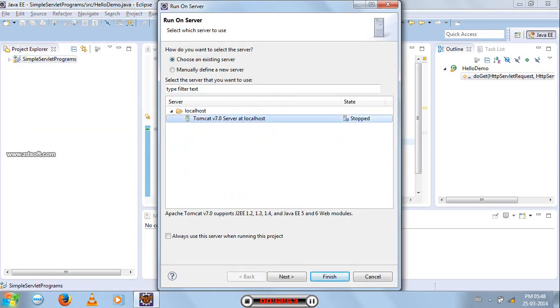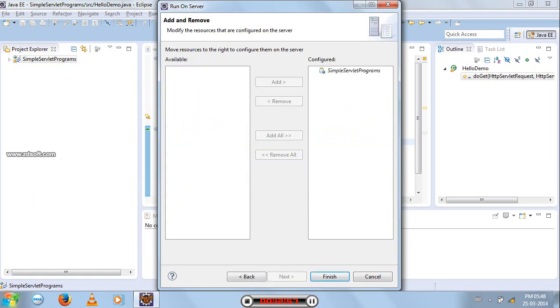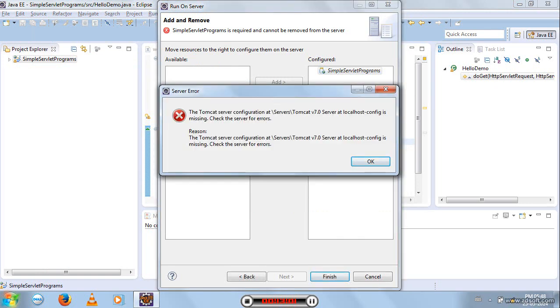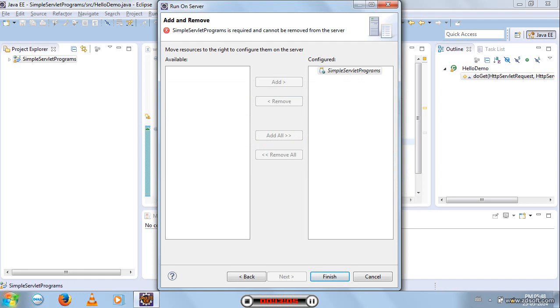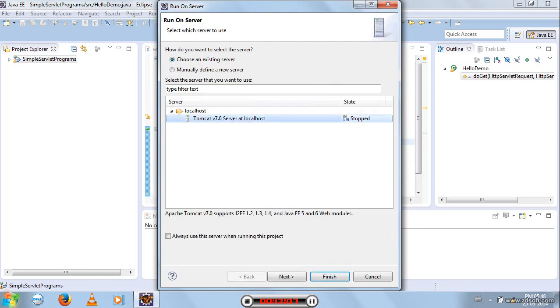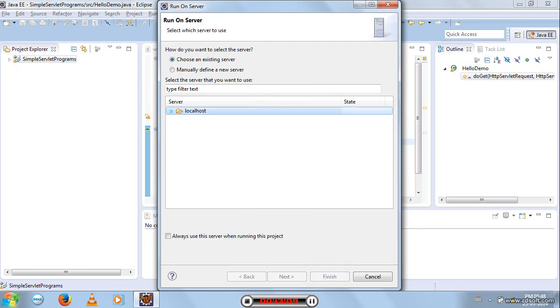Okay, we will select the Apache Tomcat, say next. Select the project and say finish. The Tomcat server is configured, but something is showing some error. We'll go back and see what the error is. Choose the existing one, or choose finding.